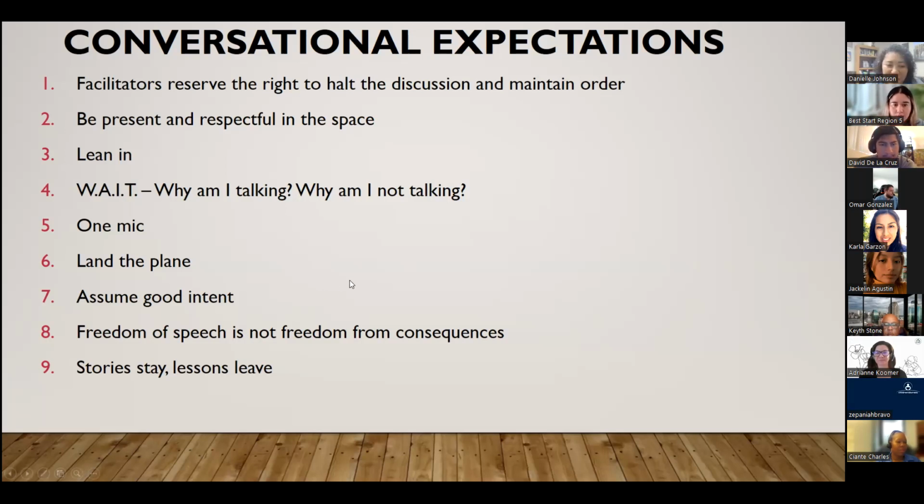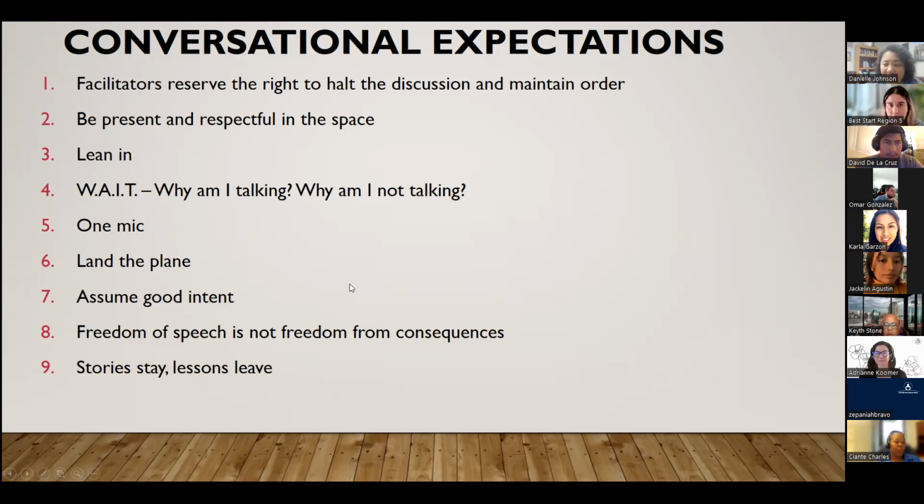Land the plane, park the car, whatever your favorite kind of euphemism is, but ask your question. We don't want to be afraid to ask and engage in this space, but also we are using it as an educational space, right? None of us know everything about everything, right? We're a global society, and there are so many cultures, and there are so many values, and there's so many ways to look at diversity, equity, and inclusion.